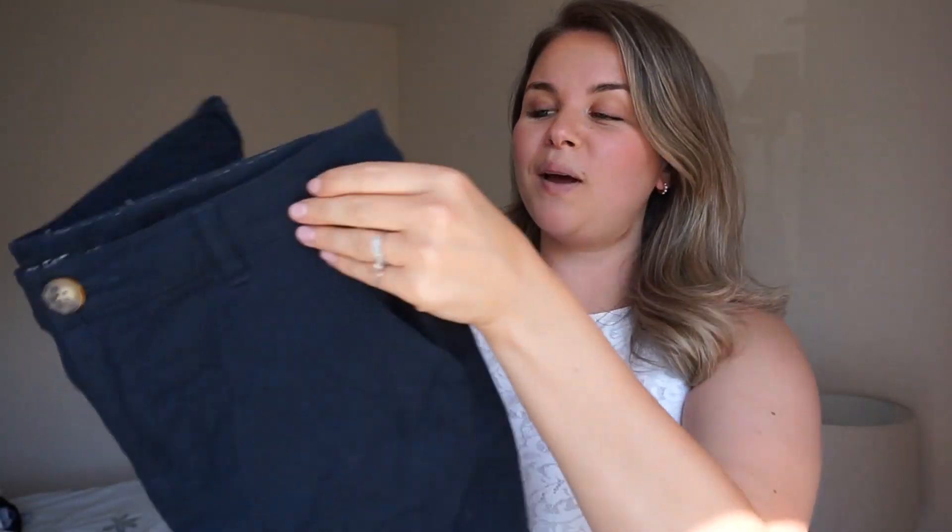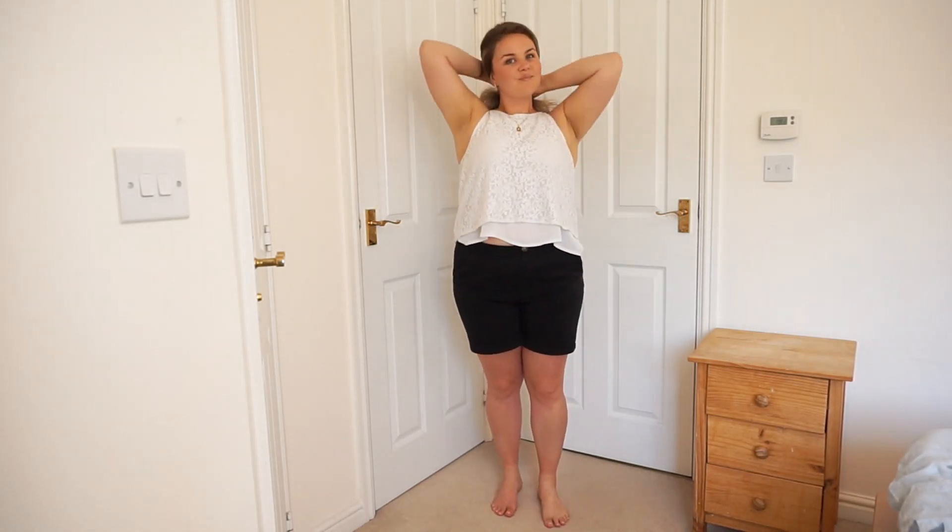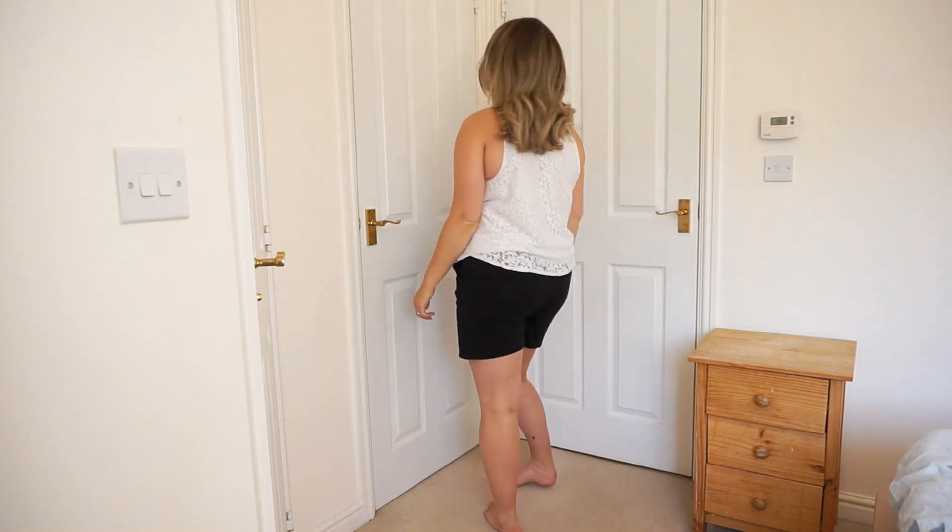This is a super easy to wear pair of navy blue chino shorts and I got these from Tesco. I have these in navy blue and also in black, which I am currently wearing. They're really soft, a really nice length — short without being too short — and super comfortable. If you are worried about chafing when you wear shorts, these are a great length. I absolutely love them and they don't ride up on me, so they are just the dream.